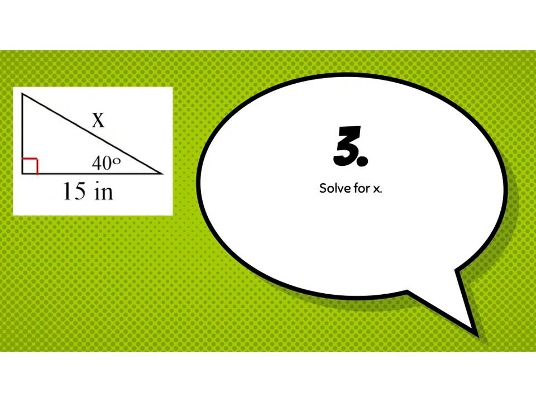Let's take a look at another example. Again, I always start with SOHCAHTOA. And yes, I want you to write it out every single time as well. We're solving for x. I can see I have my angle here, and I have my adjacent and the hypotenuse. And as I look at SOHCAHTOA, adjacent and hypotenuse is using cosine. So cosine of our angle, in this case, is 40. So cosine of 40 equals adjacent, which is 15, over hypotenuse, which is x.